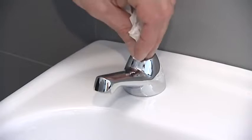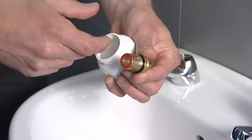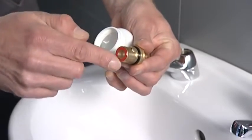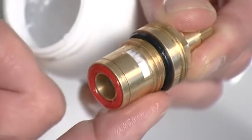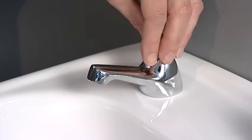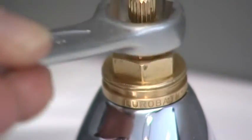To replace, check the body housing to ensure that no debris is present. Flush if necessary. Grease the O-ring and working parts on the valve using a suitable silicone lubricant. Insert the valve into the body. Tighten using the 17mm spanner.